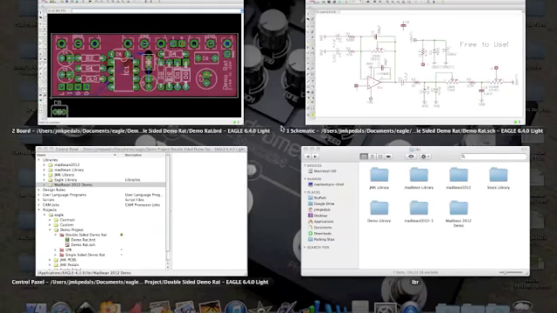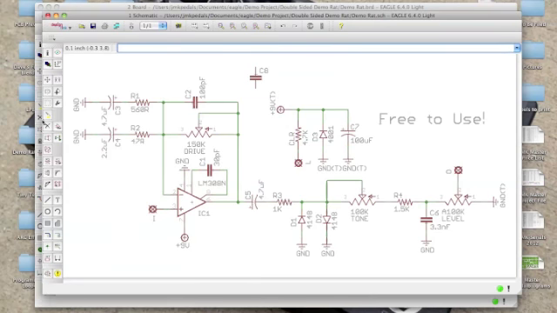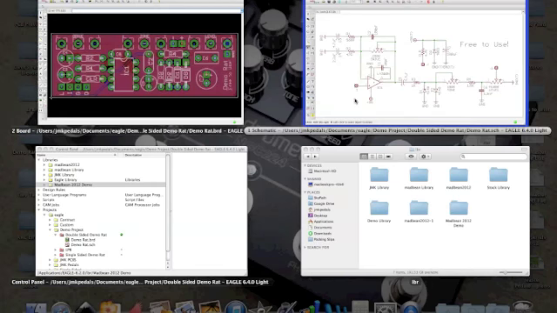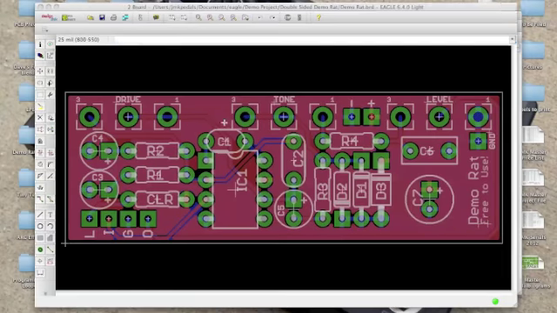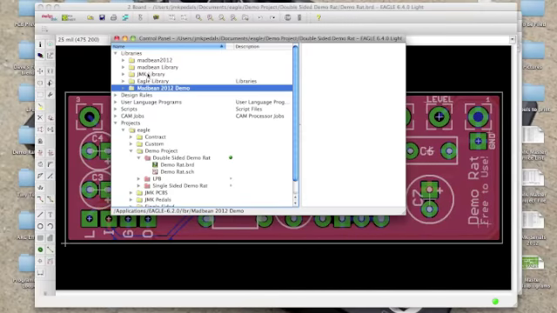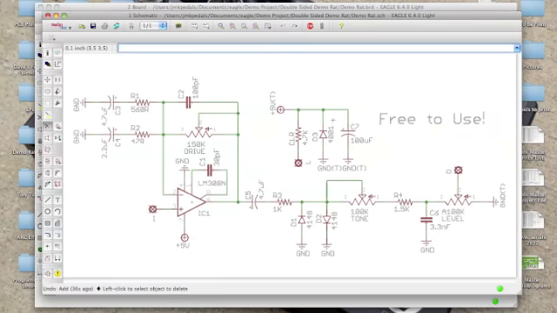Now, this is great if you're using a library that has, I'm just going to undo everything I just did there so that nothing is messed up. This is great as long as you're doing that. But let's say, for example, as we look at here, we decide that for whatever reason, our potentiometer pad spacing here is incorrect, or the drill hole size or the pad size is not the correct size. How do you deal with that? Well, if you're not familiar with how to change parts, what ends up happening is you search for a part to replace it.